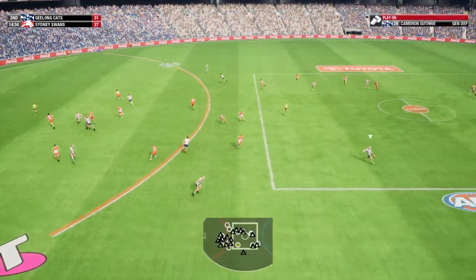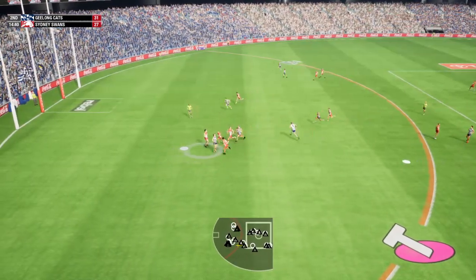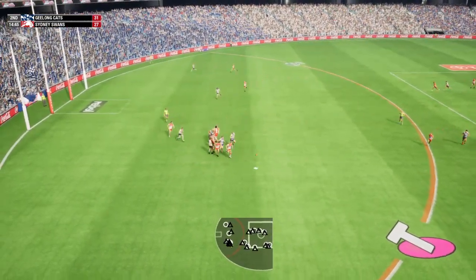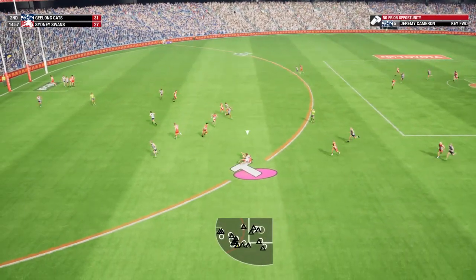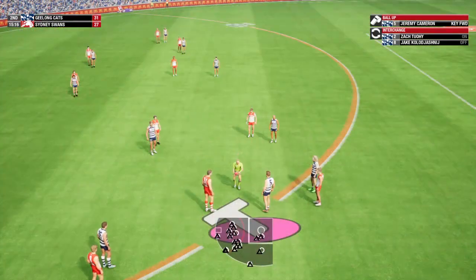Guthrie doesn't have the journey, so he's going to look for another option. Just a high ball. Swans have the outnumber here. Cameron could have almost taken the mark though. It is going to come back for Cameron, who's going to be wrapped up. And what an intense game of footy this one is so far.